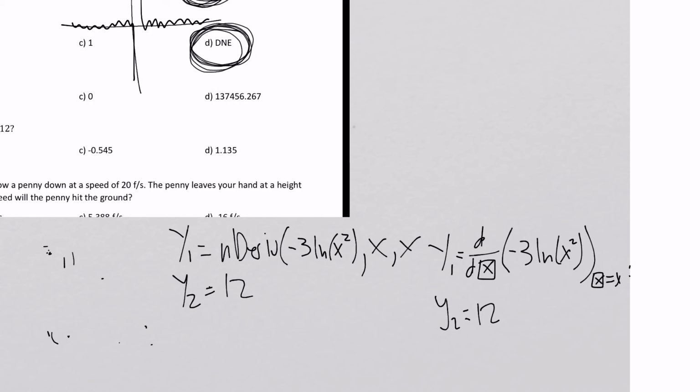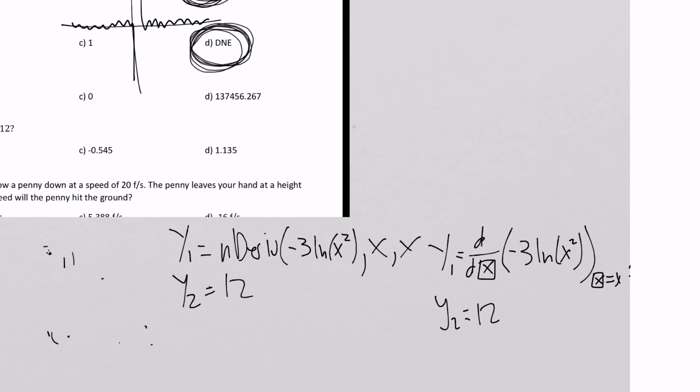But actually, a zoom 6 sucks because zoom 6 gives you a 10 by 10 window, and we know our y value is 12. So go to your window, make your y max, like, I don't know, 15, so that we can see that value of 12. And now we'll graph it again, and we should be able to see the intersection point this time. Takes a while to graph because it is literally calculating the derivative at every single x value to the best of its ability, but it does graph it.